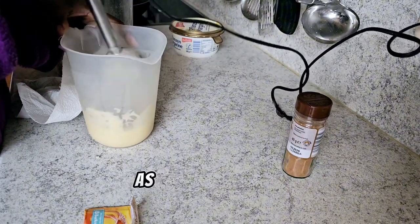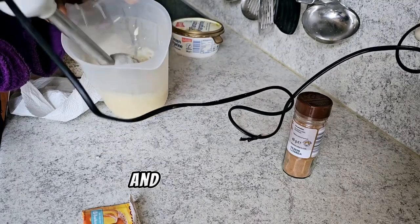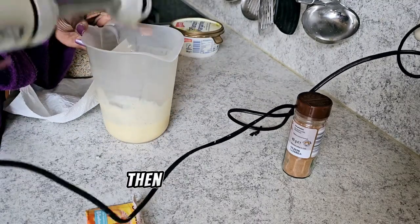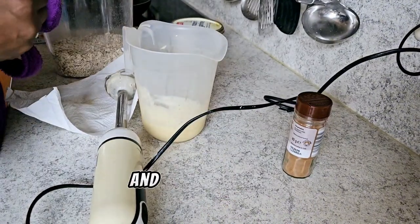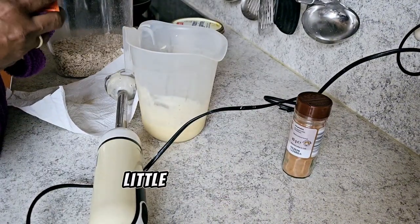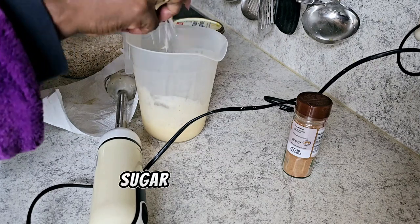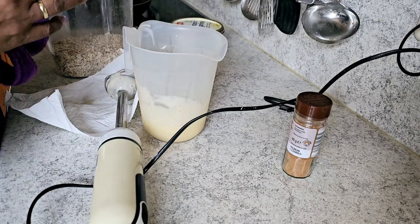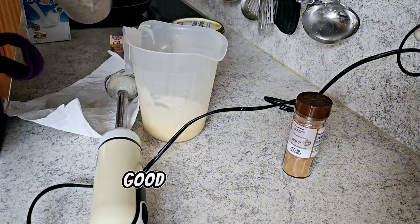Anyway, as I crush around this banana and egg, then I will add the oatmeal and the baking powder, just a little bit. And then I mix them. I'm not adding any sugar, just the cinnamon, and then we are good to go.